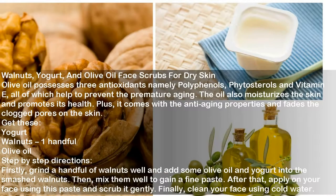Walnuts, yogurt, and olive oil face scrubs for dry skin. Olive oil possesses 3 antioxidants, namely polyphenols, phytosterols, and vitamin E, all of which help to prevent premature aging. The oil also moisturizes the skin and promotes its health. Plus, it comes with anti-aging properties and fades the clogged pores on the skin.